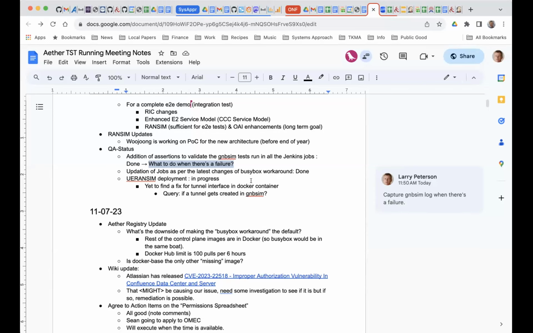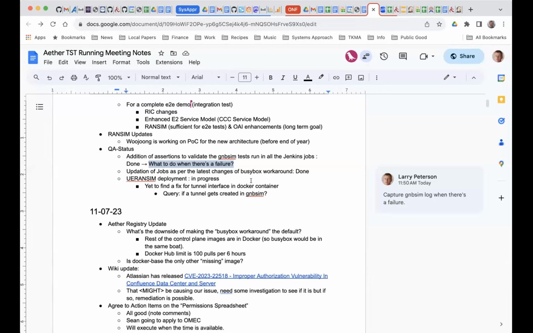Good. Yeah, and we have created a new PR for that workaround change in the UPF values.yaml file. Yep, I did accept it. Thanks. Once that is approved, Larry, we will be updating the job so that it would also reflect in the Jenkins job in multi UPF as well. Good. Yeah, it is done. It's committed.